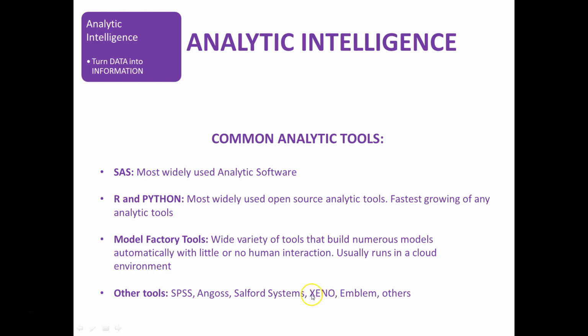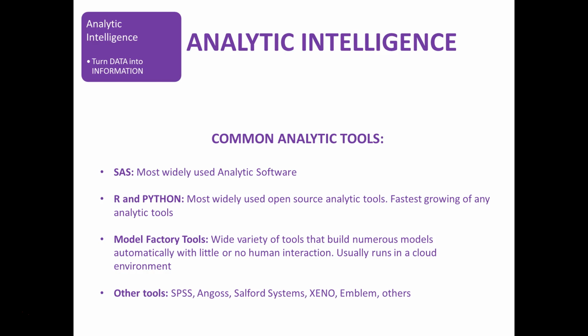There are other specialty products that you will encounter, like Zeno and Emblem would be two good examples. Zeno is a product that was designed for building credit score models. So, like Fair Isaac will give you a credit score like 740 or 820 or 630 or whatever. Zeno is a tool that builds that type of thing. There are other tools that will do it as well, but Zeno tends to be widely used for that. And so banks will use it. They'll bring it in. They can use it for other purposes, but it's like an Indianapolis 500 race car. It has a very specific purpose, and it does that purpose very well.